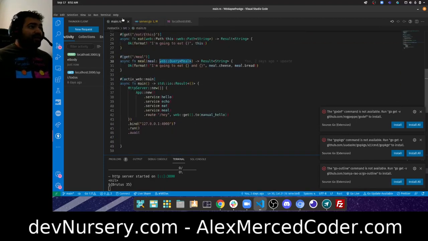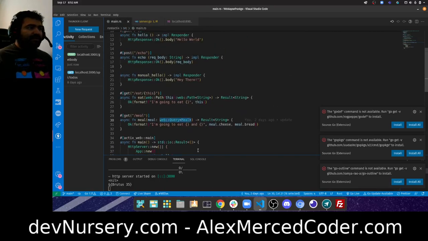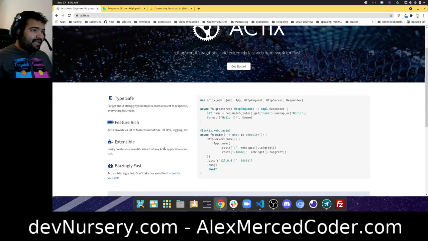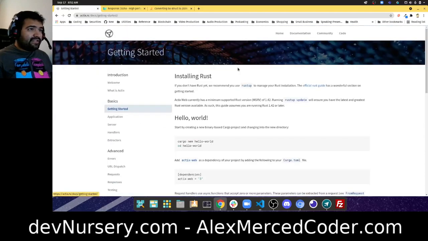Now let's head over to Actix and take a look at how we would do it here. So let's just relook at the syntax here. Again, we have this attribute that defines the route. We define a function. We can use typing in the parameters to get any path parameters, aka params, and queries. But now how do we get a body? How would we get the body of the request? So let's take a look, get started.